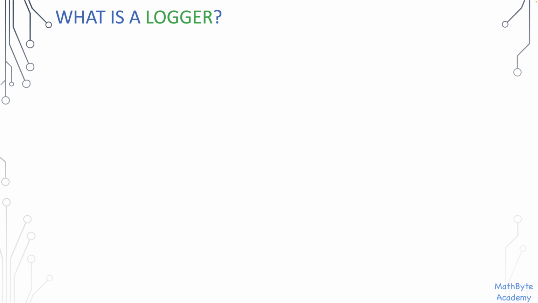So the first question is, what is a logger? When we do logging in Python, we use the logging library, and the main object that we use is something called a logger. So what is a logger? Well, essentially, it's just another Python object, but it takes an input. It then creates a log record, which is just another Python object. So you can think of the logger as a class that can be called.